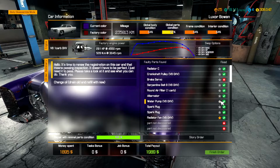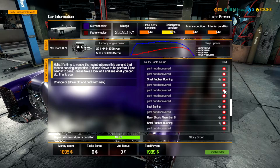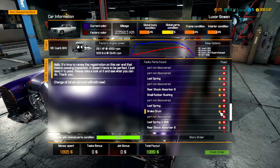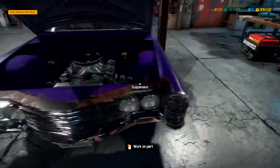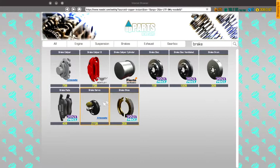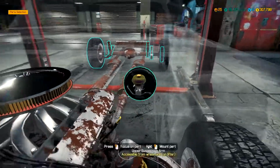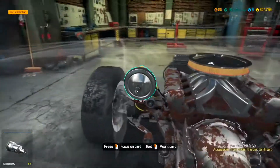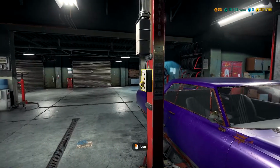Alright, we got most of the engine problems, I believe, sorted. Mostly now brake-related, spring-related stuff is left. Unless there's some really deep stuff in the engine, because I did not do a complete engine overhaul, if I'm being honest. Brake servo, that's one thing done. Starter was fine, I believe. Could be something wrong with the flywheel, so we can check that when we race the car.